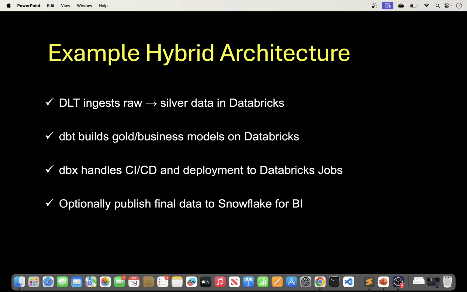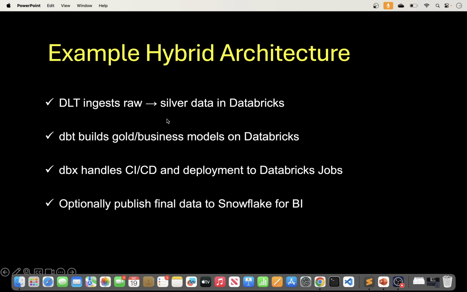Again, I did see a lot of this discussion on Reddit, and there were a lot of mixed reviews and points about that. There are people who love to use DBT within Databricks. There are those who think that DBT is not very useful. Personally, I think DBT is not necessary if you're on Databricks, but that's just my opinion. So let me know what you think.